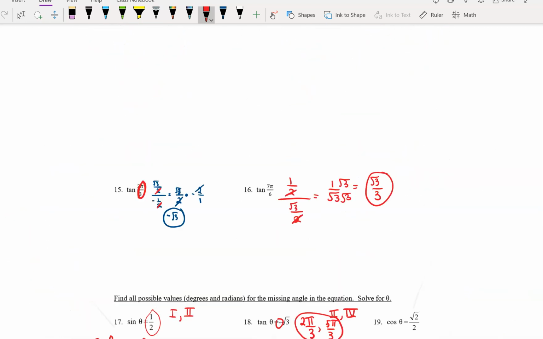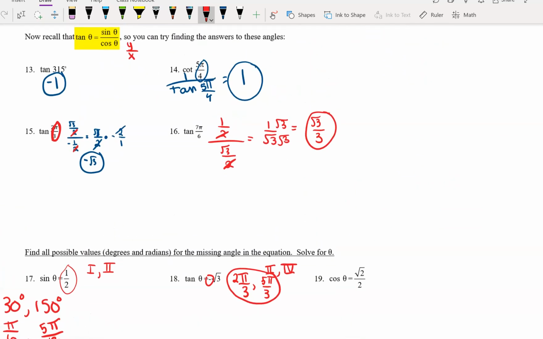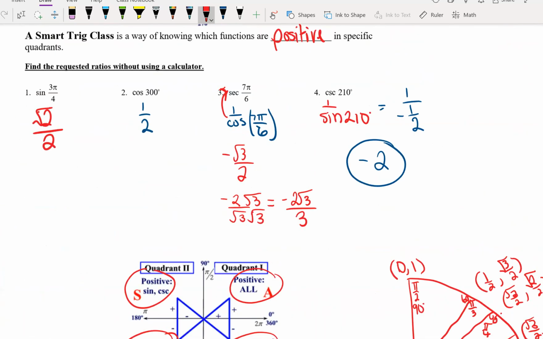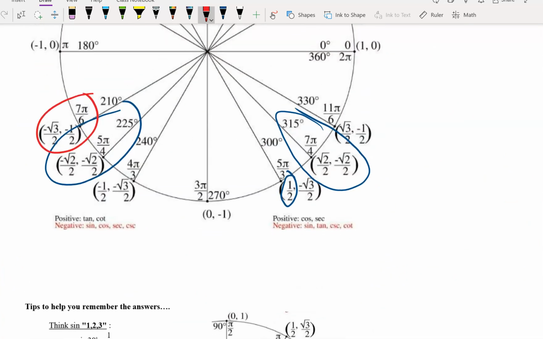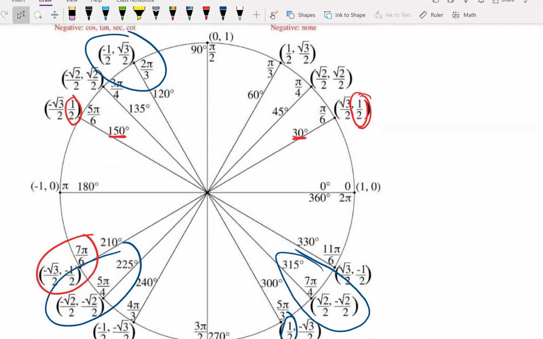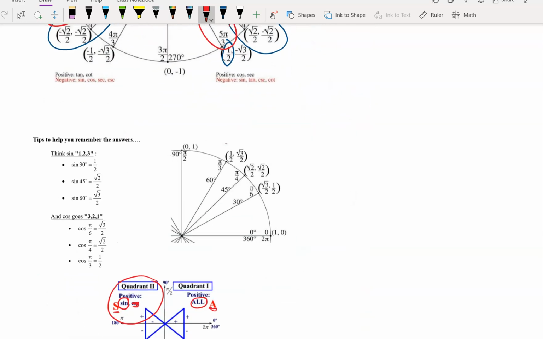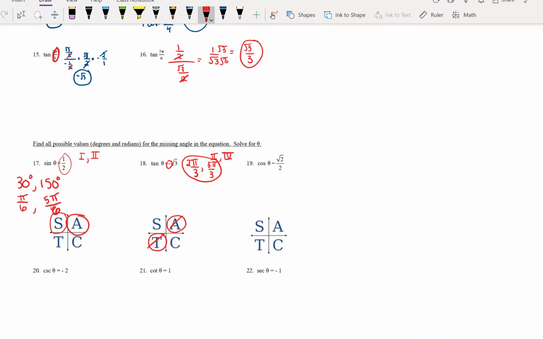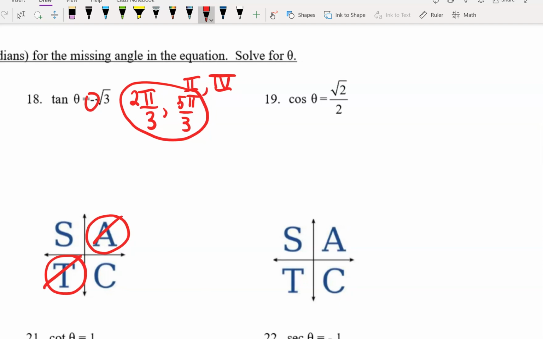And then you may have those memorized converting to radians, or we could just look at our unit circle at 2 pi over 3 and 5 pi over 3. So 2 pi over 3 is the same as 120, and then 5 pi over 3 is 300. So 120 and 300 are going to be our answers in degrees. And remember to put the degree symbol on degrees, otherwise it'll look like you're talking about radians.